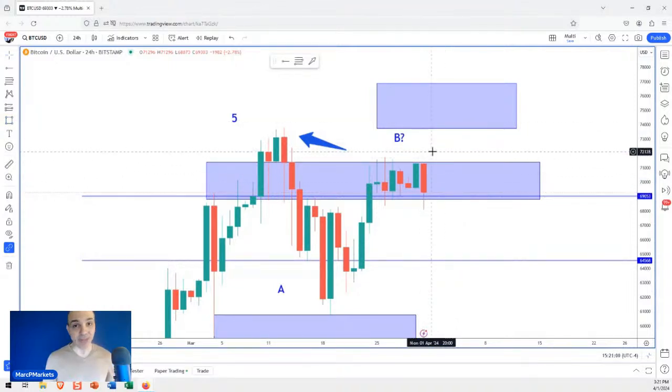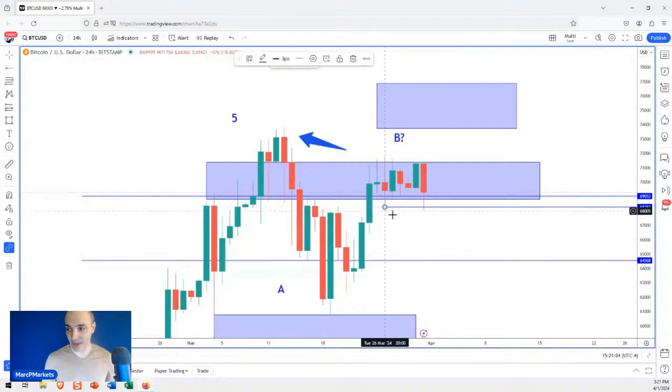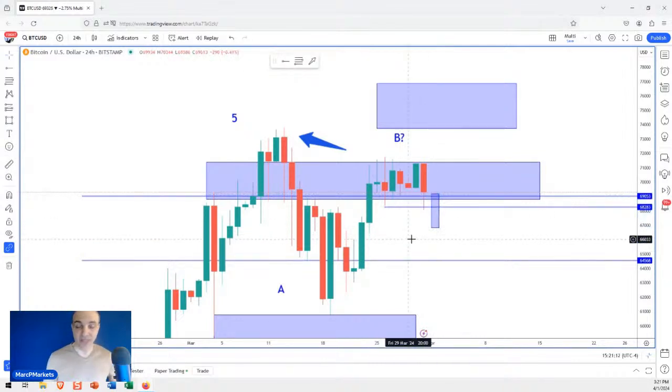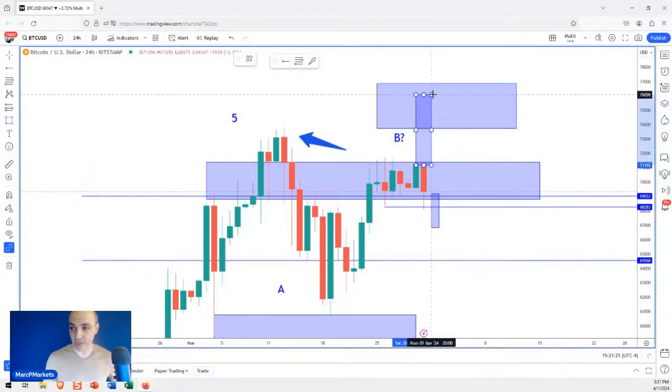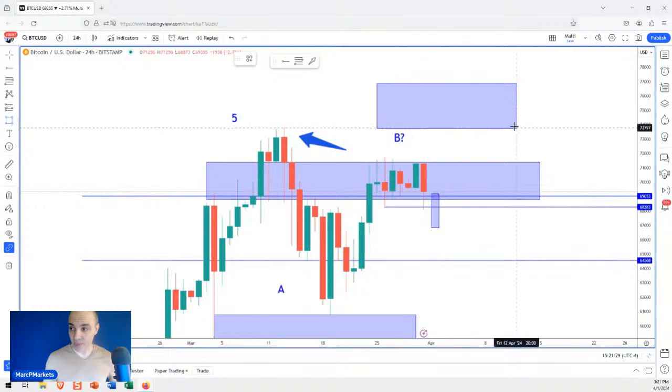Now, if we don't get that, and it just breaks this support, like the next candle after that green one turns right around and breaks lower, you'll see something like this. If that's the case, then this wave B is confirmed. Right now I have wave B question mark because we got the three legs in there, but it could have done something like this, which still would have been a wave B if it actually failed inside of here.